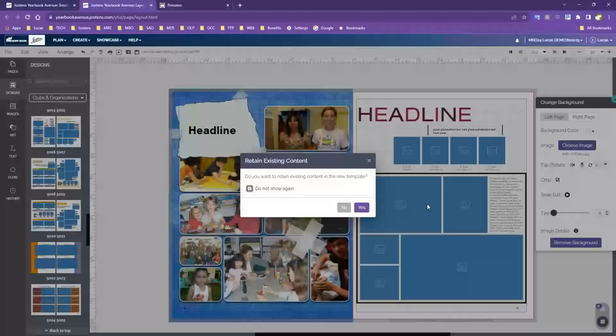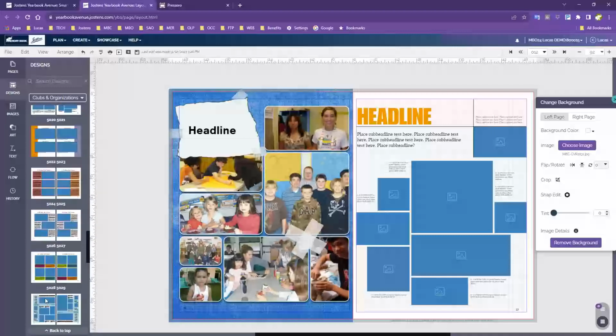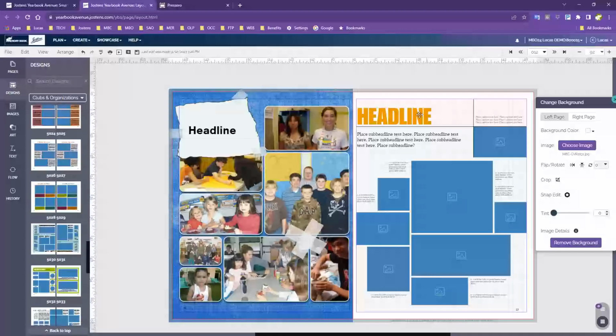Just check out what templates we have. If a template of ours is close to an idea that you have, definitely feel free. If you want to make modifications, make it uniquely yours, go for it. There's tons of ways to take what we have and make things more creative and more unique.